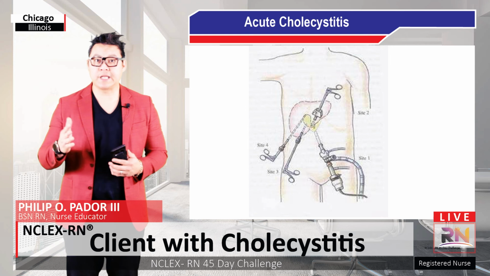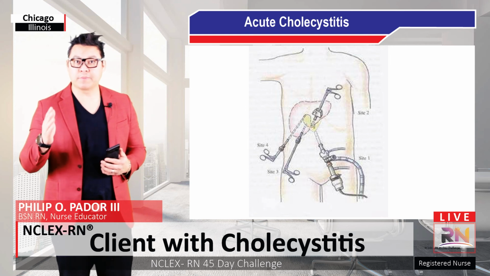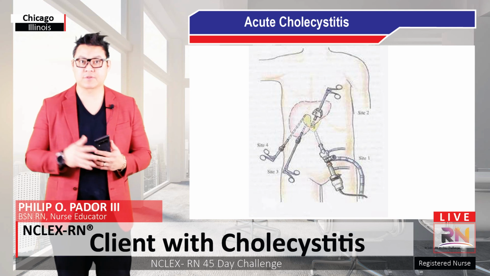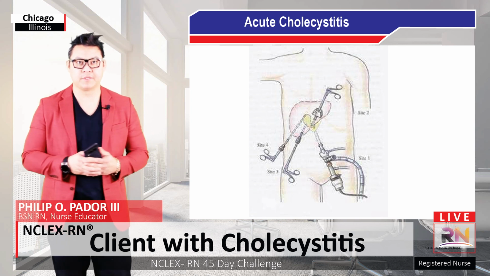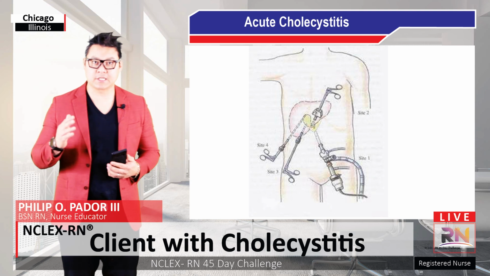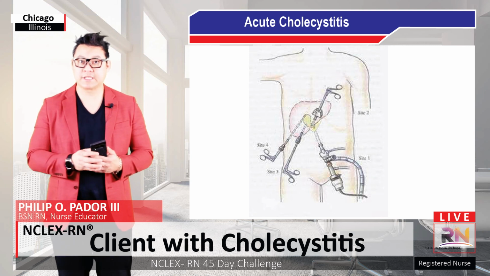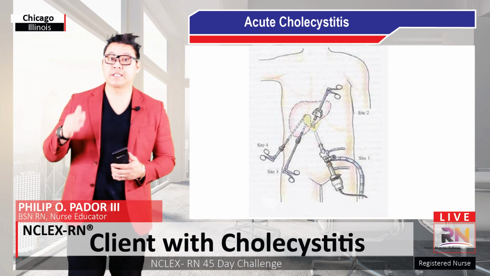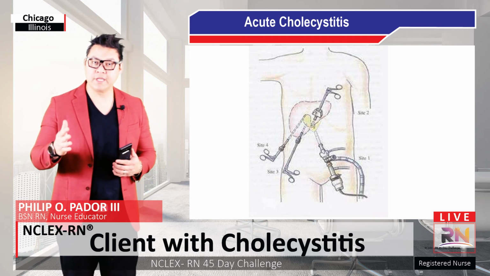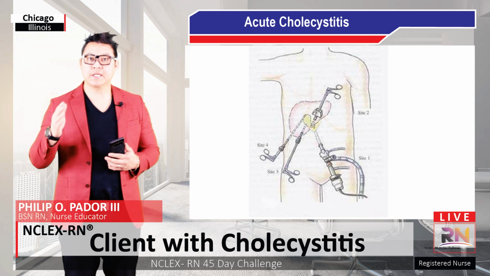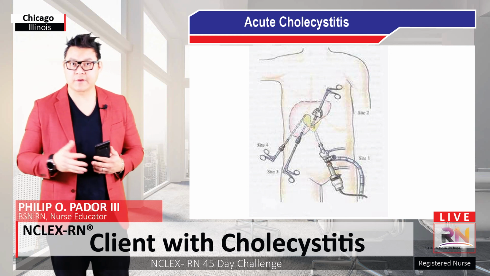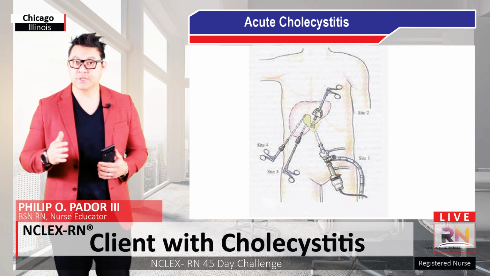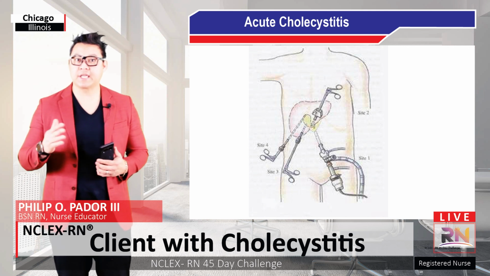Firstly, what happens is that they want to expose the gallbladder, because the gallbladder and the digestive organs are surrounded by the visceral peritoneum. When the gallbladder is exposed, the cystic artery is clipped and the cystic duct is also clipped. And then the incisions are made in between the clips. This is in order to prevent the spillage of contents within the bile ducts. Once the incisions are made, the gallbladder can safely be removed.